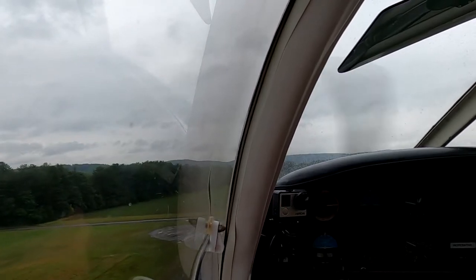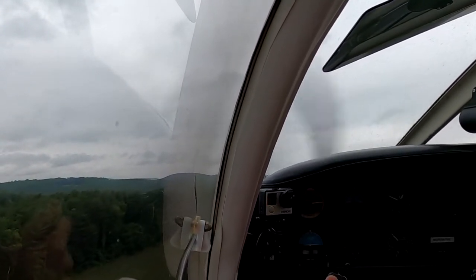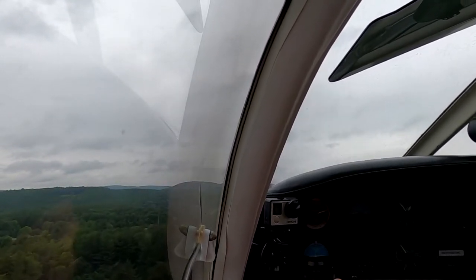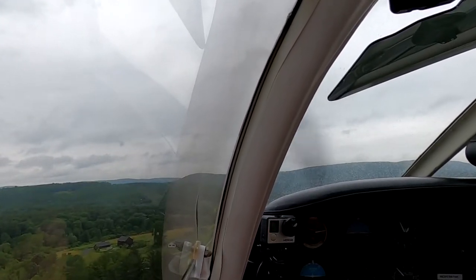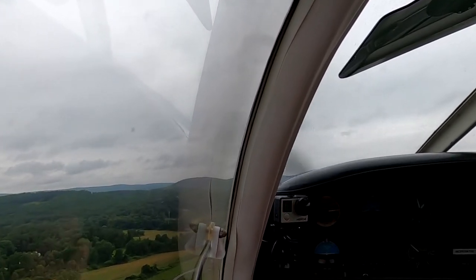Now just chase down and give it a couple turns of trim up on the trim. Just roll it back a couple turns. Just take the pressure off. Yeah, that's good. Now just take your hands off the wheel. See? The airplane's jumped up for 80. That's what I want. The airplane's all nice and trim. So what happens is I can just sit there and I don't have to worry about slowing down or stopping my climb. It's trimmed up for that speed. And now we take our flaps up.